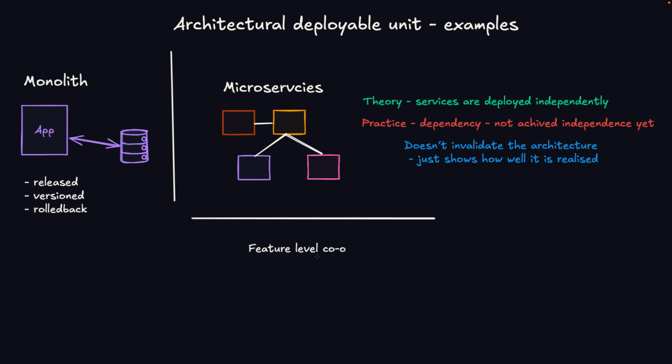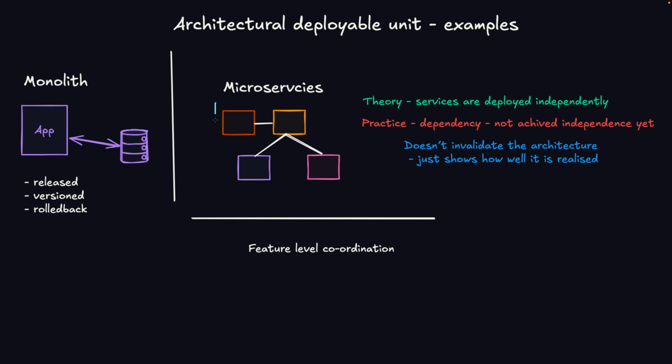Now, I just want to make it really clear that sometimes we may need to make changes to multiple components and we may need to coordinate the release among them. This is because if you are developing a really large feature and that feature needs changes in multiple components, then we will make changes to those components. Then we may need to deploy them in a particular sequence in order to make sure the system functions as expected. So for example, if you are adding a new payment method, the payment service needs to be changed for that. And once the payment service is changed, we also need to make changes in the product listing to display that particular new payment method that we have added.